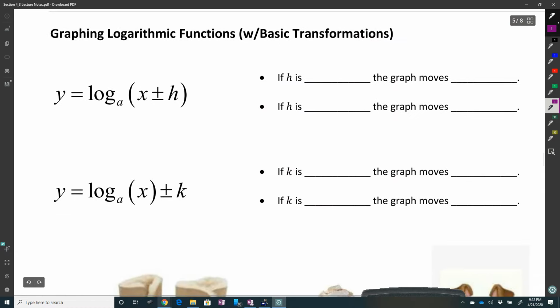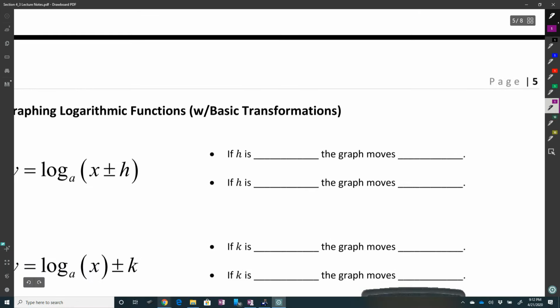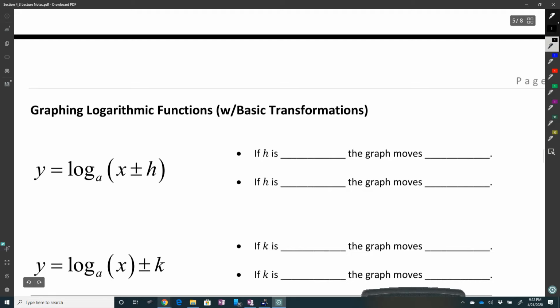So let's go to the next page. What they're going to do here, and when I gave this speech, it was already November time, hence Gilbert's pumpkin spice means. But anyway, they're going to get the log and they're going to move it up, down, left, right. Notice here we have the inside. This inside is my left, right. So if h is positive, remember it does the opposite. The graph moves to the left. If h is negative, the graph moves to the right.